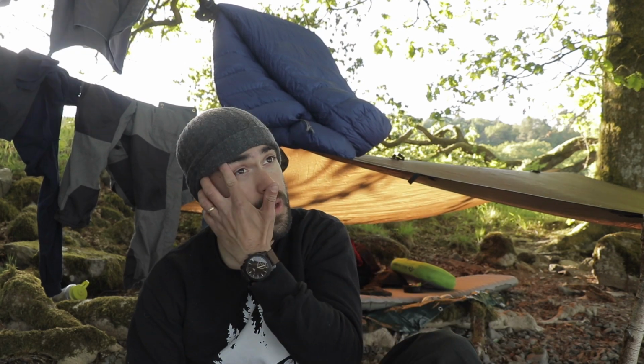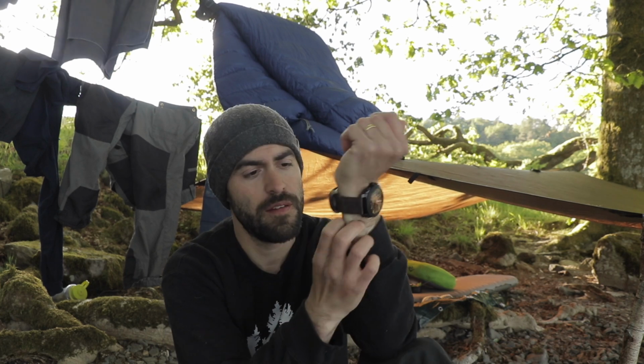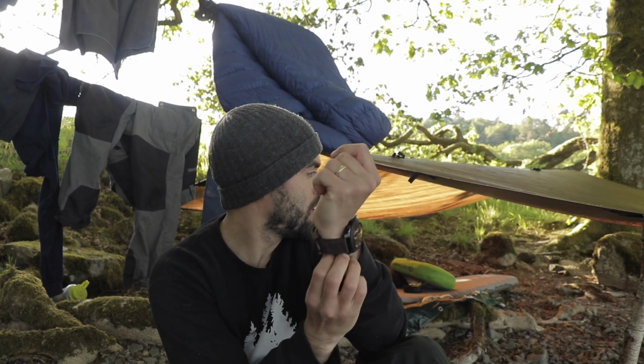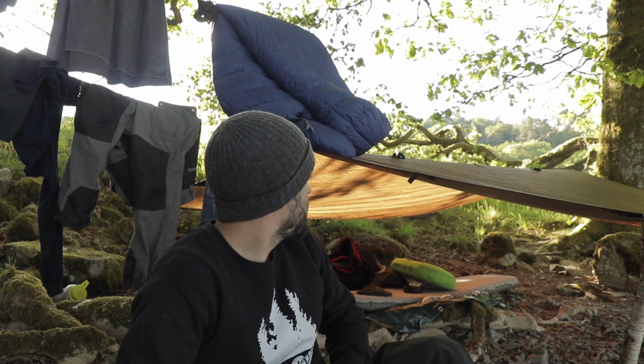I'm having a blast. I'm really looking forward to tomorrow already, and actually this breeze that we've got tonight is going to be so much better for the bugs down here. I only got 2 bites last night, which is good going for me. First night I had a few more, but shelter is holding up. It's a good shelter, tried and tested.